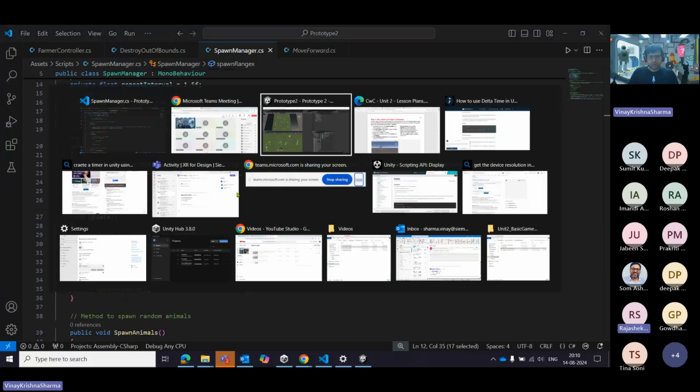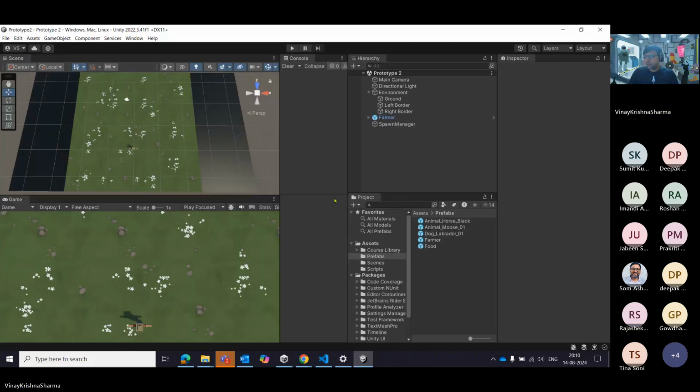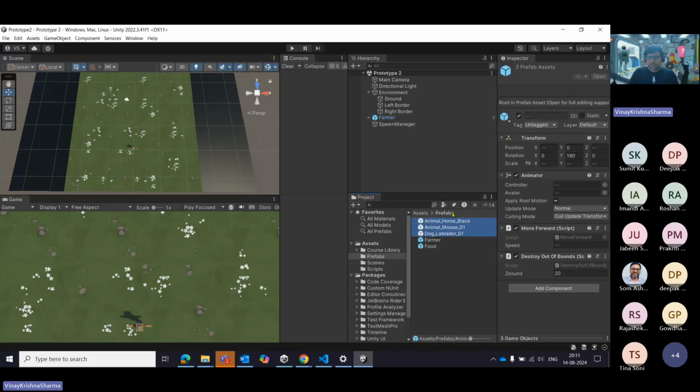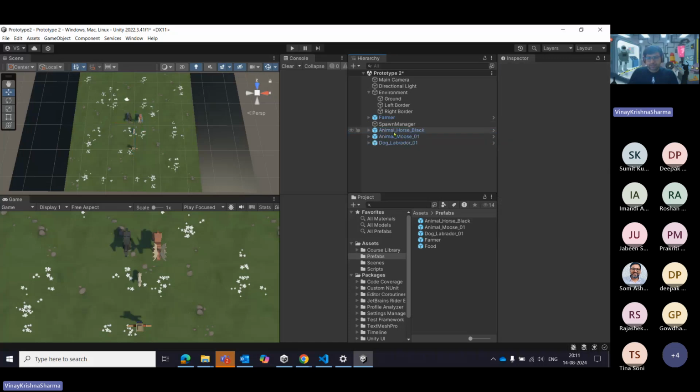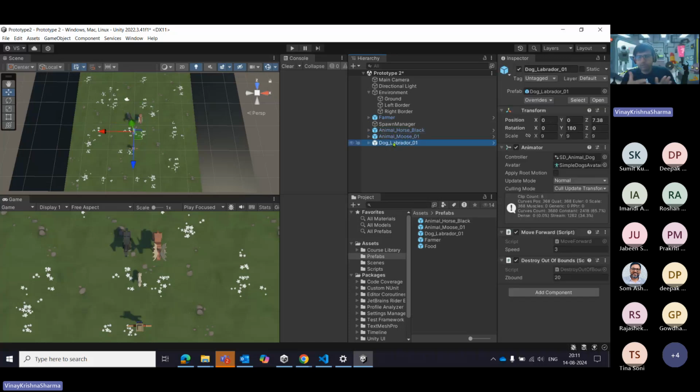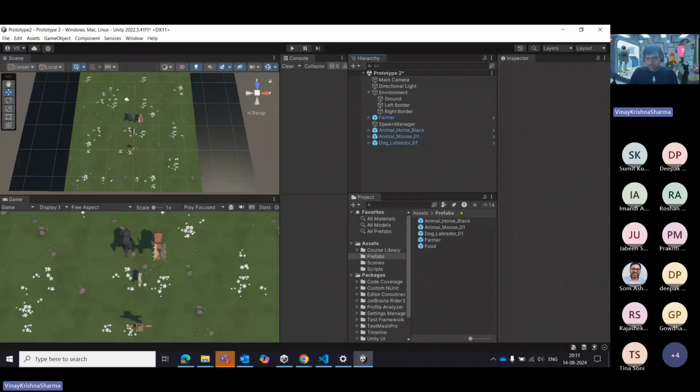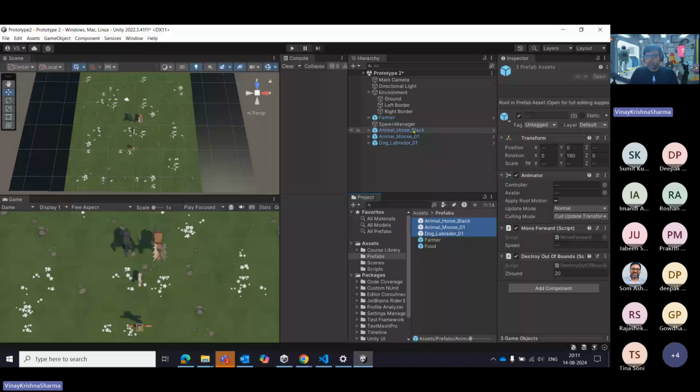Okay, let's move on. Now we want to add a collider to all of my game objects. Let me place them in the scene. A collider is a virtual, non-visual component which keeps track of a collision between two objects. If two colliders come in close contact, it will trigger an event. You can use that event to do something, say change color, make the object vanish, or trigger a blast animation. So there is a component called collider. Basically, I have added all three of my animals from my prefabs folder into my hierarchy so that I can add a collider on top of them.